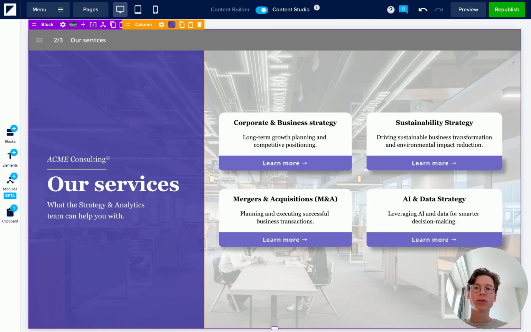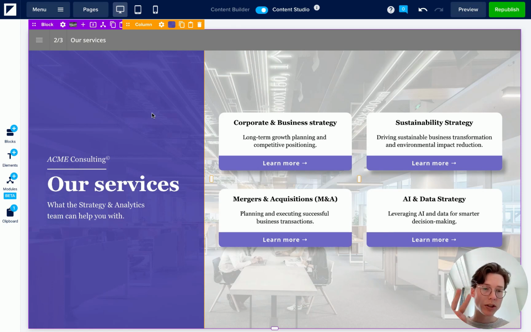So I'm a designer for Acme Consulting, a consulting firm. And in this block, we have our services. And we've used this block many times in our proposals. But actually, every time we need to change something, we need to go to every single Foleon doc and change it. With modules, this is a thing of the past because you can make a change in the module and then push it to all the Foleon docs where you have used it.